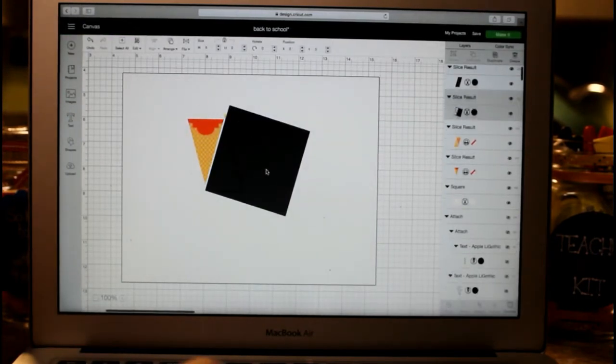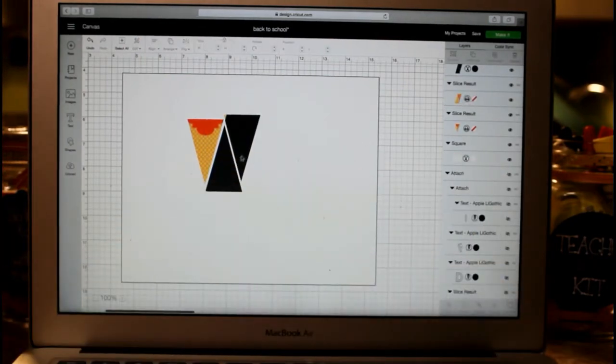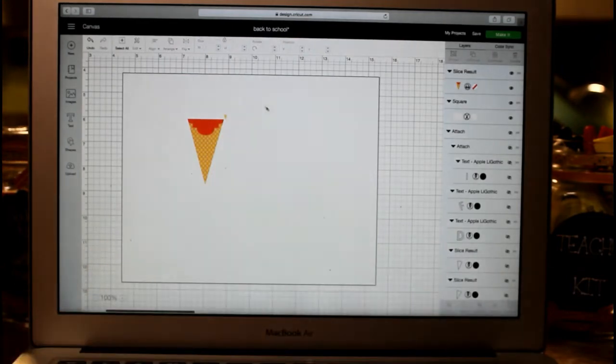Okay, and make sure you don't accidentally click on your background or it's going to slice a hole right out of your center. Just make sure you only grab those two. So you're going to hit delete, or you can hit the X, either or. So see, we have this tiny little piece left right up there.